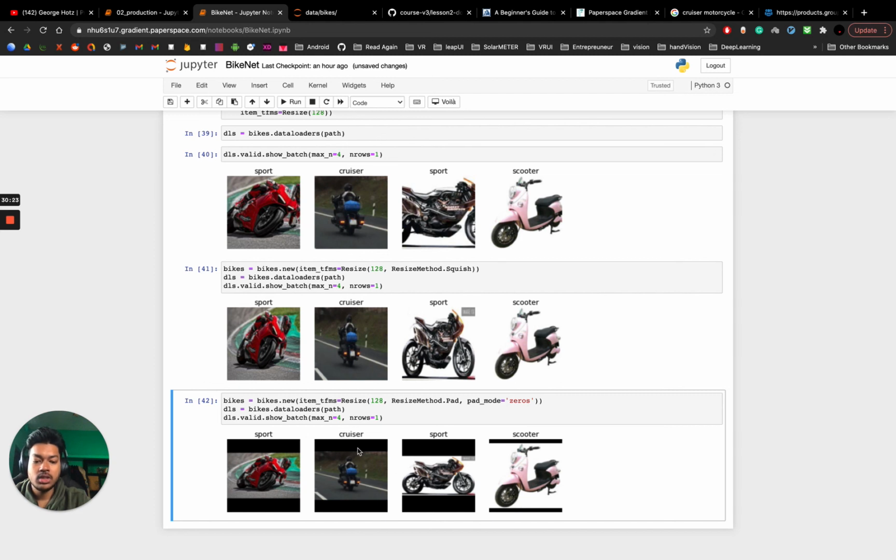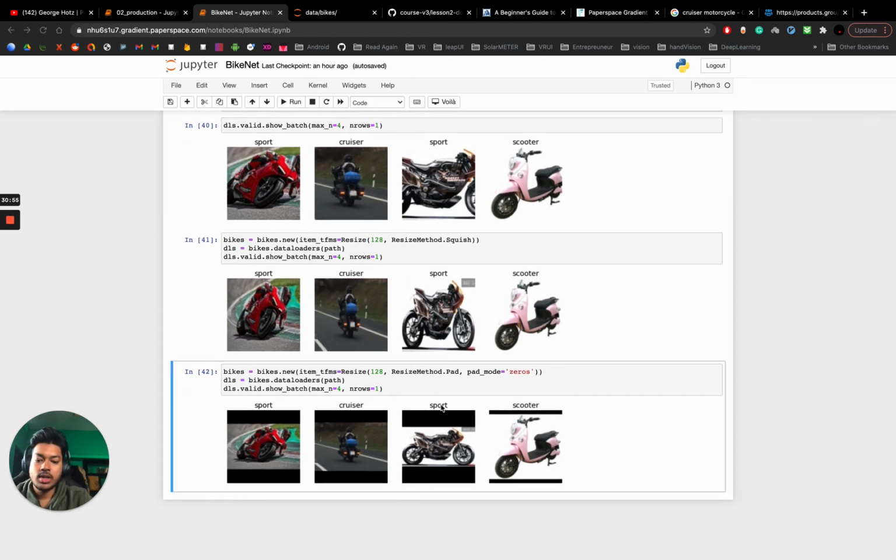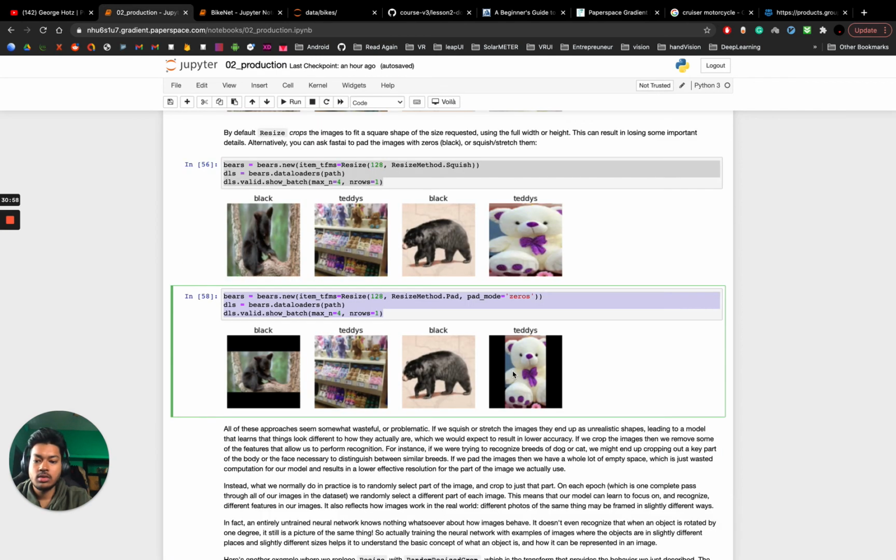Now the entire image is in focus and we are not stretching it, so we are not losing or polluting our data. Now one problem with this is that you have empty pixels in your images. Your computer has to go through these empty pixels, which is a waste of computation. So this is one disadvantage when you're using pad mode zeros.